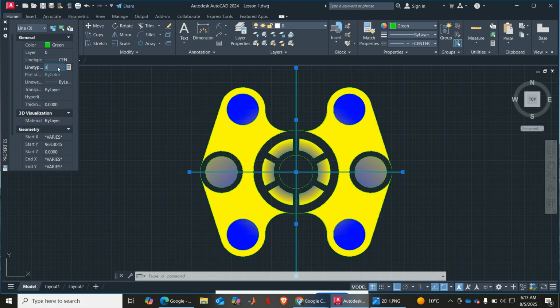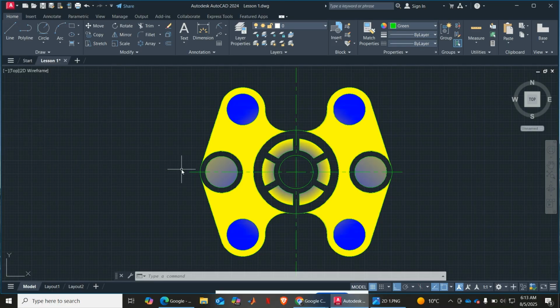Let's say scale here, scale let's say 5 or let's say 10, let's say 15, yeah, like that.